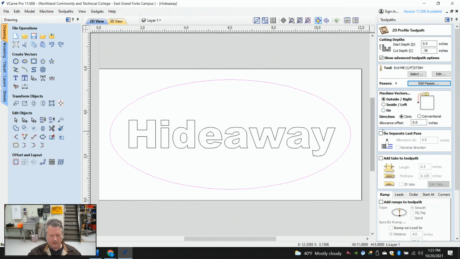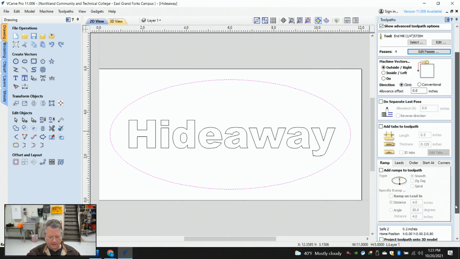And then we can choose a couple of other things as far as how this is going to be cut. Should it be on the outside of this? Should it be on the inside? In this case, I do want it to be on the outside of that ellipse. And then we have the options of direction of cutting, so we're going to use climb cutting, and I think we're in good shape. Just going to scroll down a little bit more.